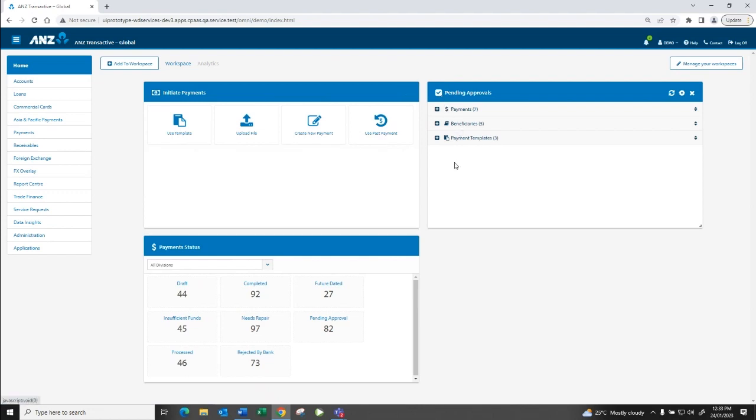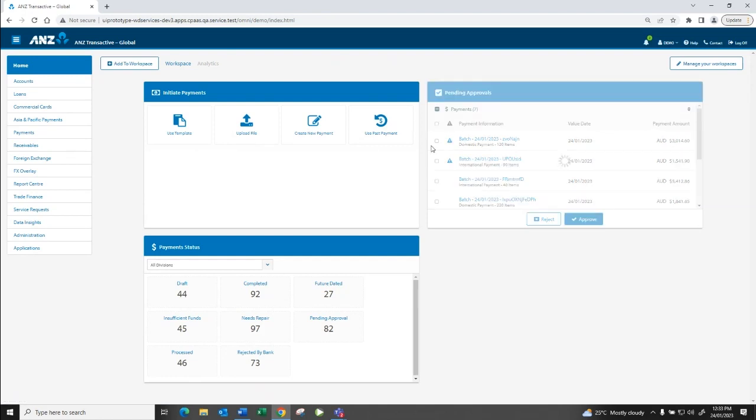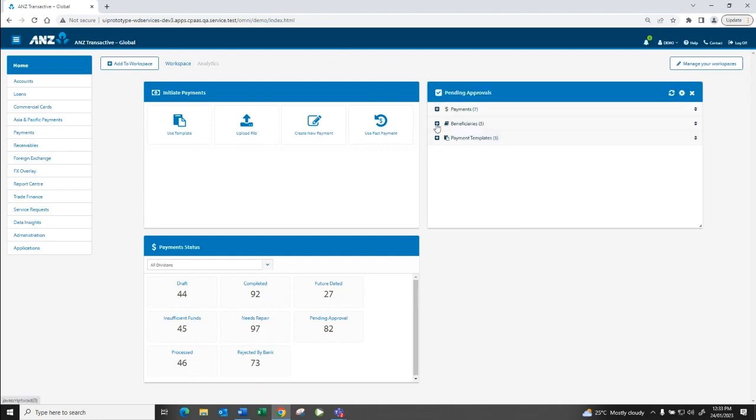We have pending approvals, so any pending approvals that you have with payments, and we'll let you know the details of these. Any beneficiaries that perhaps need your approval, depending on the security on your site, and also payment templates if they require any approvals from yourself. And then we have your payment statuses.